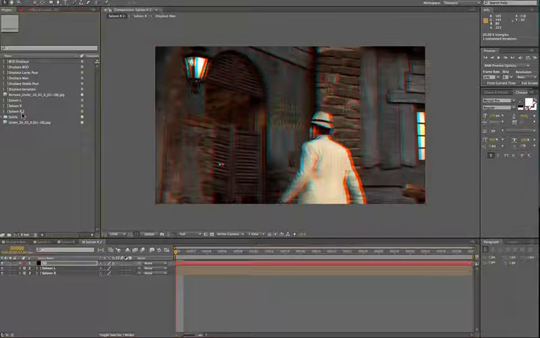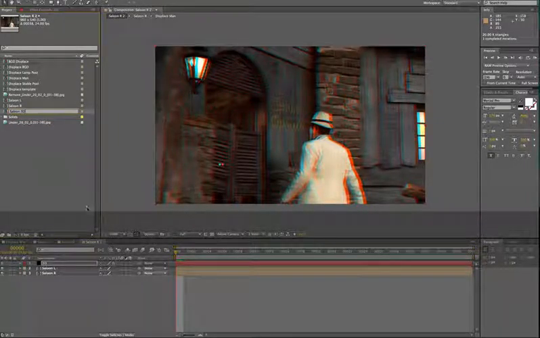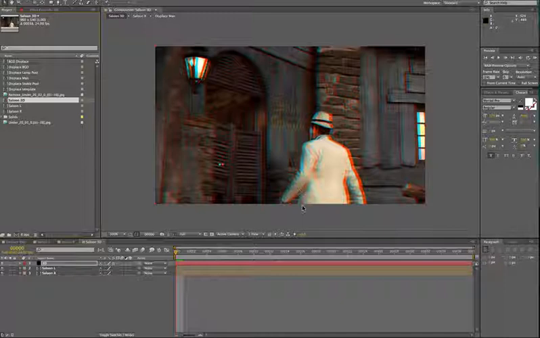I'm just going to rename that Saloon 3D. And now if you look through the glasses, you can actually see this is much more severe, and you can see the guy stepping out in front of the background much further, because those eyes are now further apart, so we can see further around the object. And here's the final result. You can see this version is quite extreme, so at any point you can go back into your left and right compositions and tweak those values using the point of interest or the null objects to move the cameras in left and right space to get the right amount of convergence that you need for your shot.